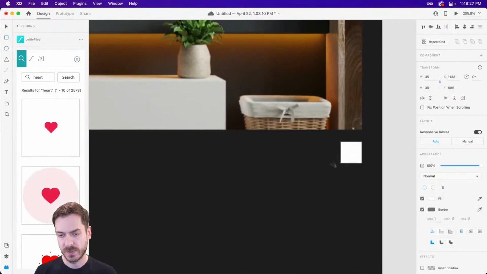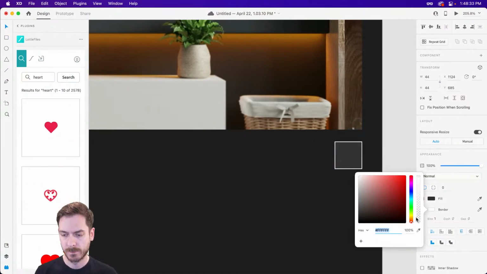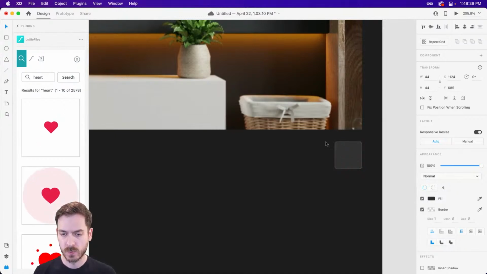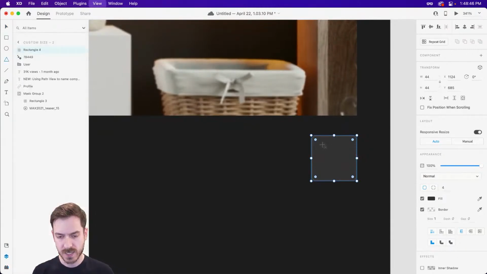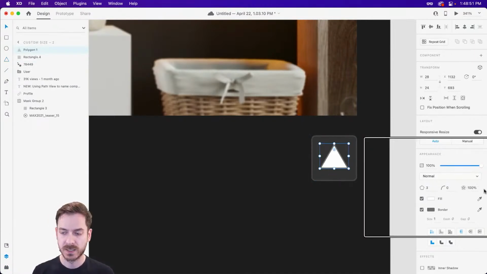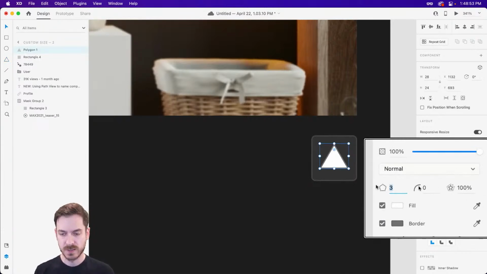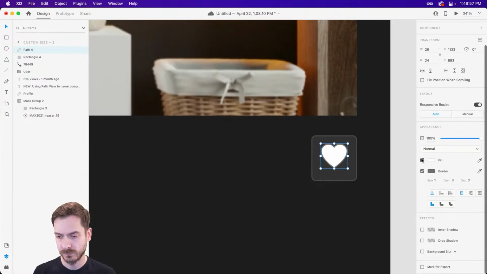So let's just create a very simple rectangle like this. Maybe it'll be gray with a little bit of a border. Round the corners to about 4 should work. And inside here, we want to create a hollow heart. So one that's not filled in just yet. So with the polygon tool, shortcut key Y, I'm going to draw one out. And then over within the properties inspector, what you want to do is enter less than 3. Boop. Now we have a heart. Fancy, right?